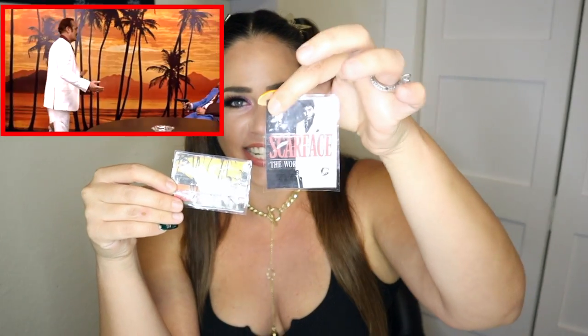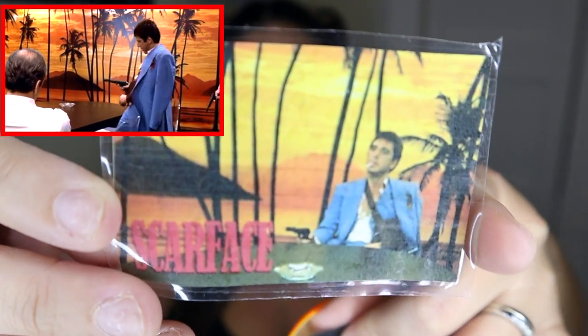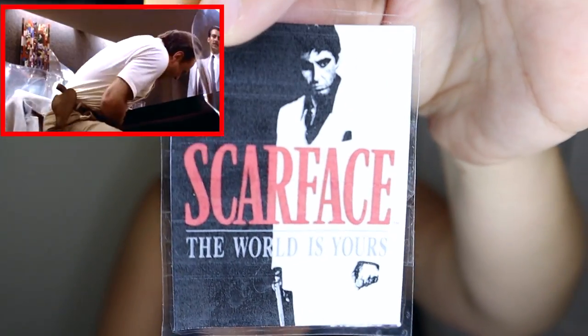The third thing we're gonna be needing to make our sick LED resin ashtrays is some photography. I printed out these pictures online, and today I'm gonna be making Scarface themed ashtrays for you guys. This one is gonna be surrounded by the blue lights, and then of course this is the infamous scene where Tony finally kills his first boss, and then this is the infamous movie cover. And yeah, I'm just obsessed with the movie Scarface.